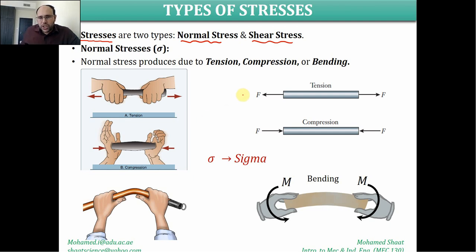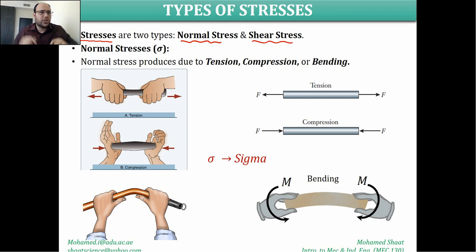The first is tension of a bar. Assume that you have a bar and this bar is subjected to a tensile force, like you are handling a stick or a bar and applying a tension over it. This tension will result in some extension, an increase in the length, and the diameter of this stick or bar will be slightly decreased. So if you are applying a tensile force over this bar, this tensile force will produce a stress. What is the type of this stress?